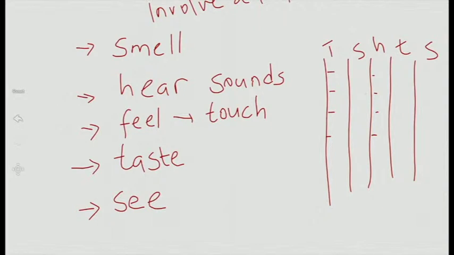Then another question would be, what exactly do I have to do to make sure that I involve the sense of smelling or hearing? Let's go quickly to an example.